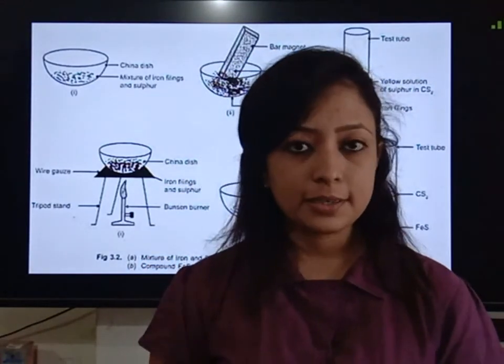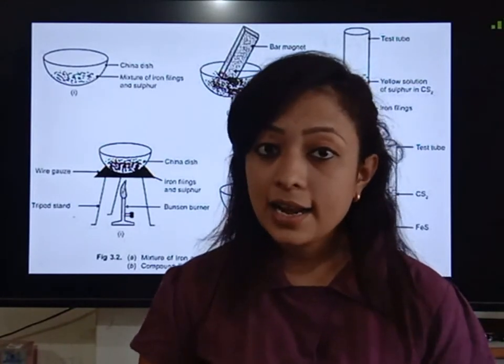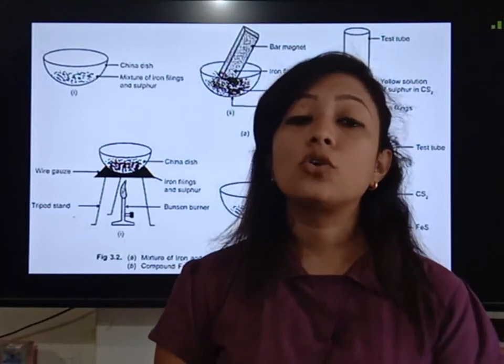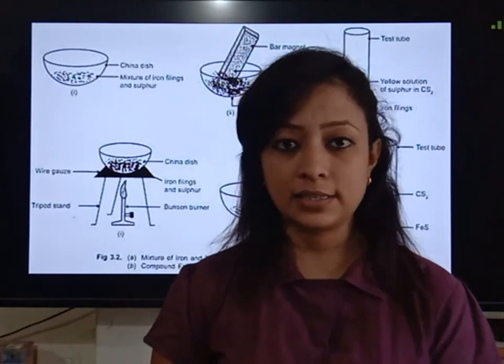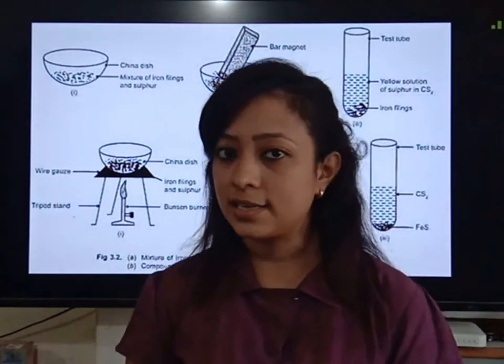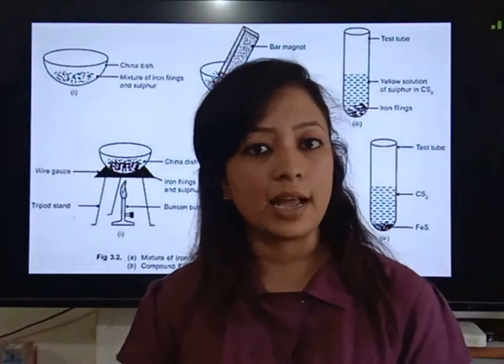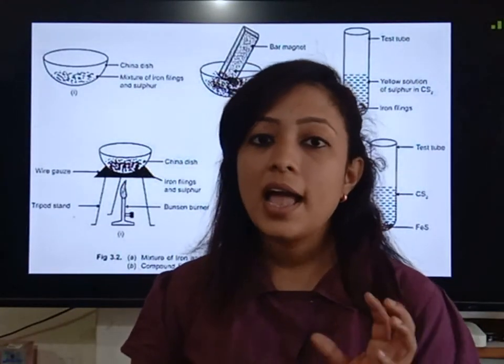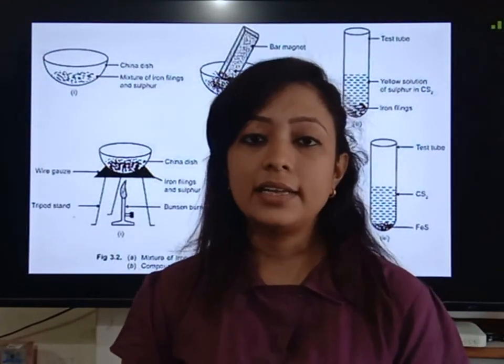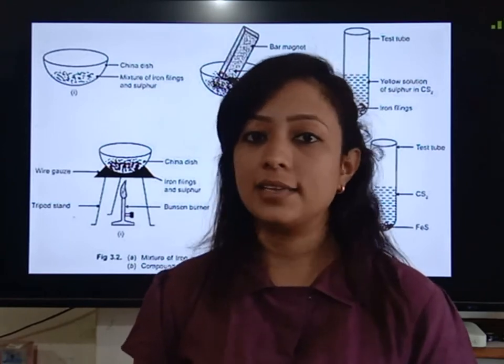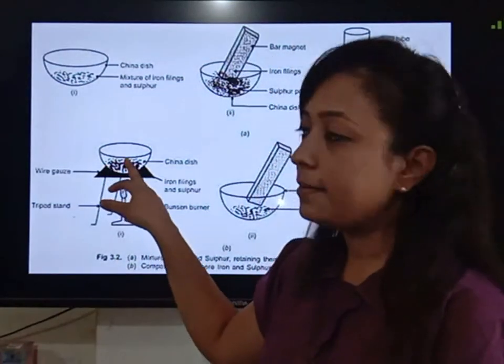So what are the properties? This gas is colorless and this gas has a rotten egg smell. जैसे कि rotten egg का जैसा स्मेल आता है वैसे यहाँ से निकलते हुए गैस का आपको स्मेल आएगा. वो गैस कौन सा है बच्चों? H2S, that is हाइड्रोजन सल्फाइड गैस. ये निकलेगा कंपाउंड से.